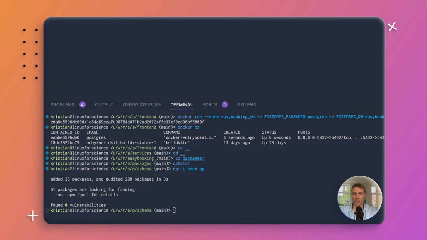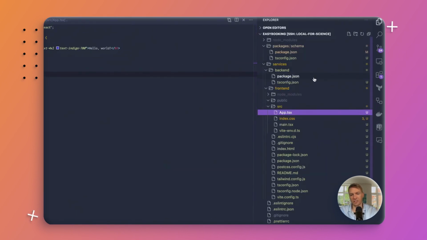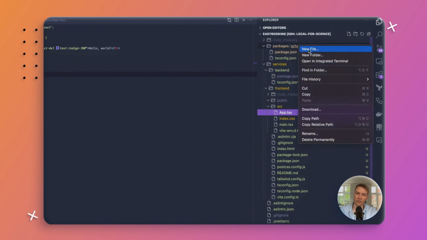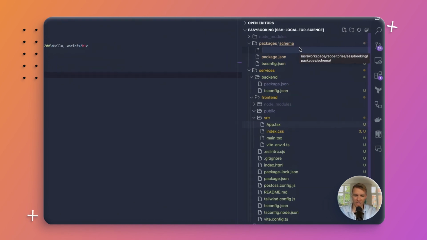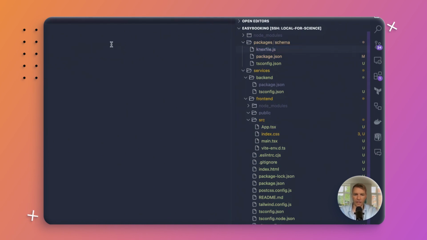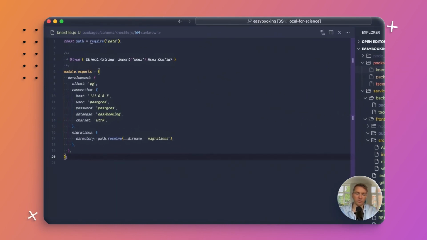It can actually create TypeScript configurations for you, but I've just found that there are a number of limitations to that that I feel are not worth it. So we'll create this configuration file as a JS file in here. And maybe at some point in the future, I will switch to TypeScript. So you can see here that it exports just a development configuration. And the reason for this is that we will just be using this for migrating our own developer machine. This is not the configuration that we use to connect to production database. We'll be specifying that in the backend package.